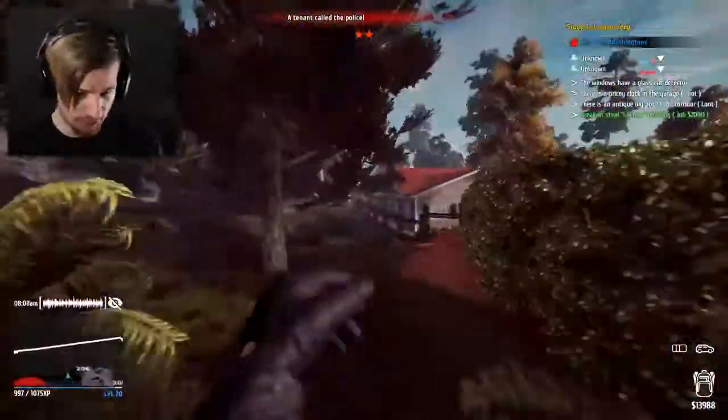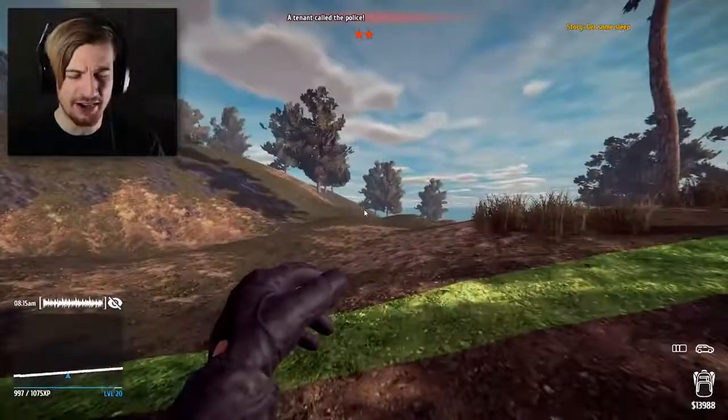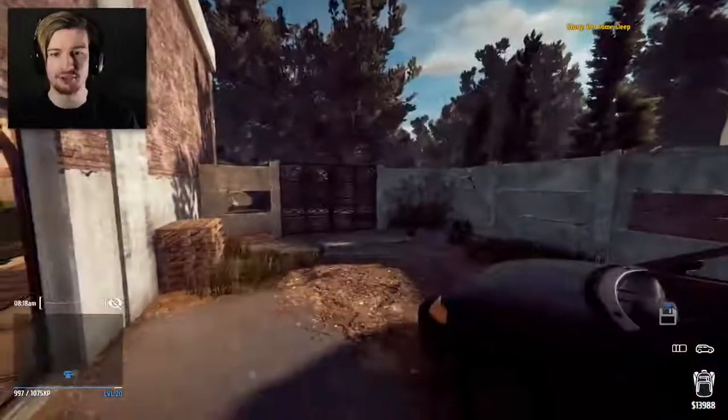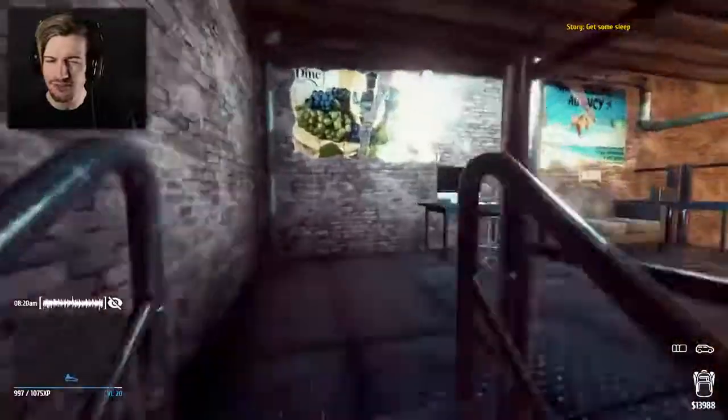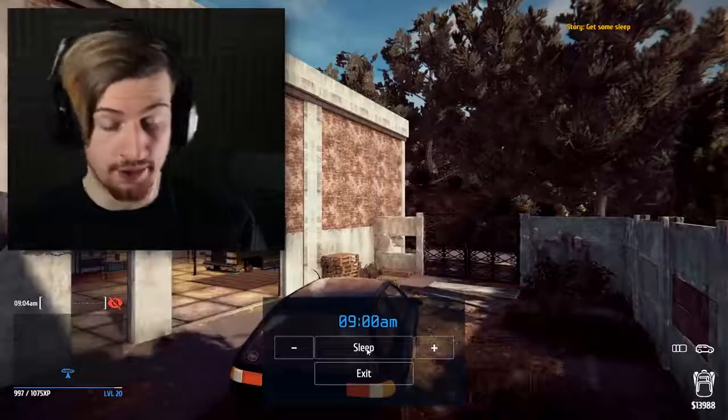Okay, now if I go ahead and run into the distance here, maybe we've got somewhat of a chance. In fact, I could just simply run out here and then I'm good. So I'm gonna go ahead and do that. Okay, nice. So that's done. Get some sleep. I guess I'll do that. Then I can always go back to the house and steal the rest of the stuff. And I'm not feeling too tired. I'll just sleep the hour and now I'm all good, okay?